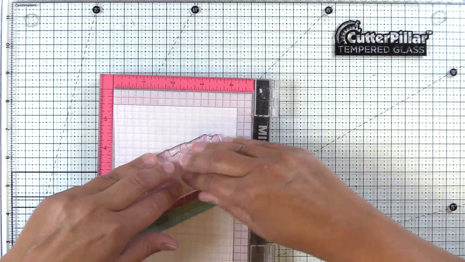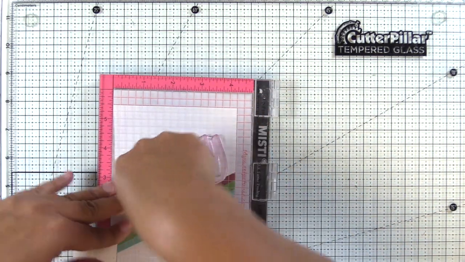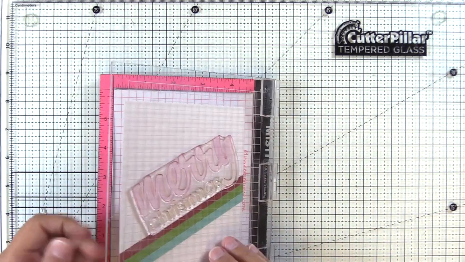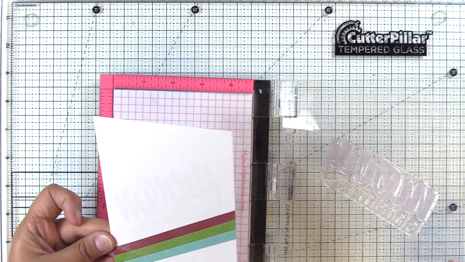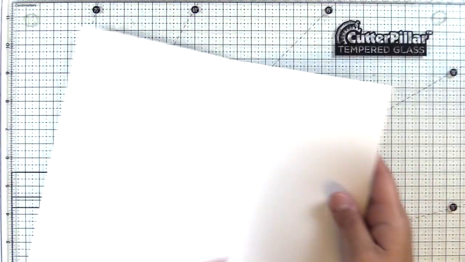So I'm inking it up with a clear sticky ink for heat embossing. I've used the Altenew one here but any of the ones that you have will work perfectly. If you don't get a good impression the first time around, you can actually see it there. My ink pad was nice and juicy, I got a good impression, but if you don't, just ink it up more than once.